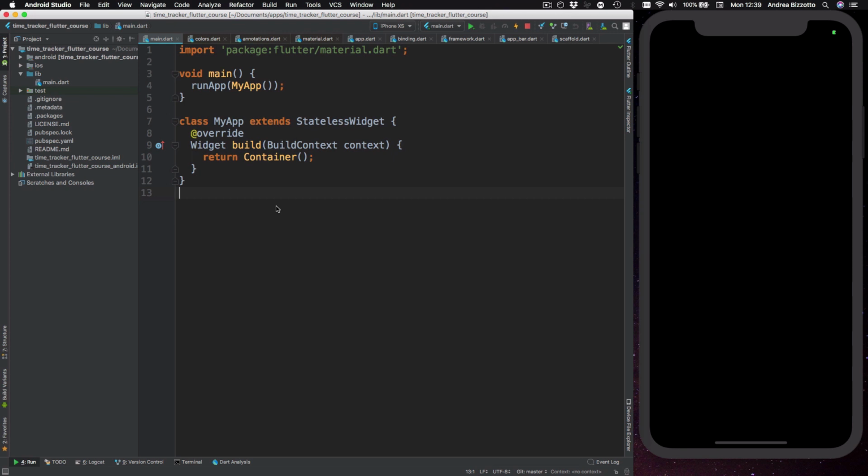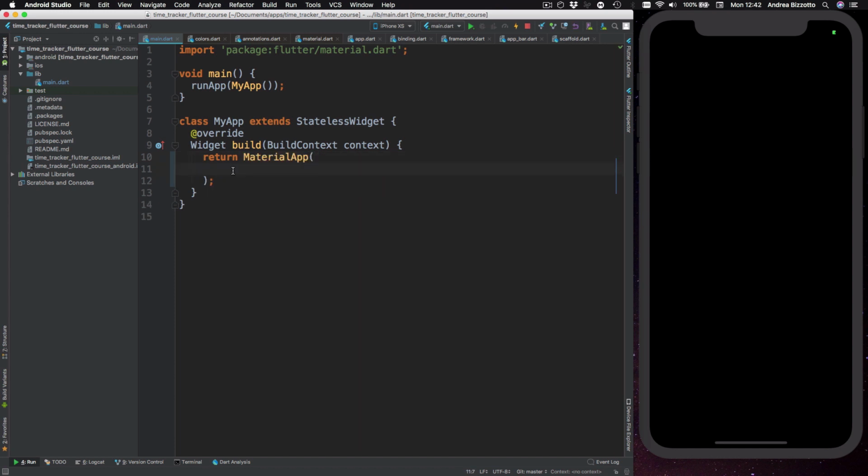In the previous video, we started building our app and we have created our first widget. However, the screen appears completely black in our simulator. Now we're going to build an app that uses material design for our UI. So what we want to do here is to use MaterialApp widget that we have seen before. So rather than returning a container, here we are going to say MaterialApp instead.